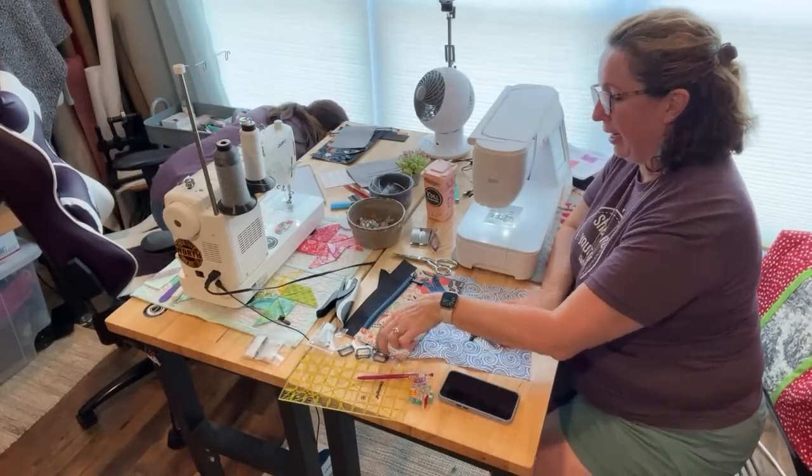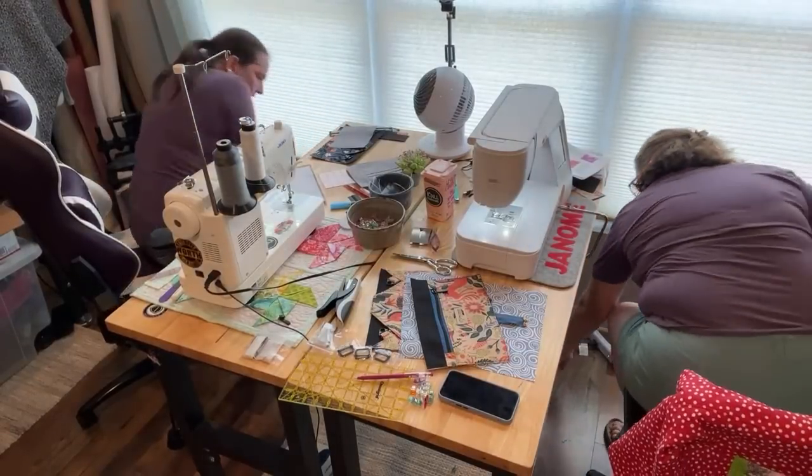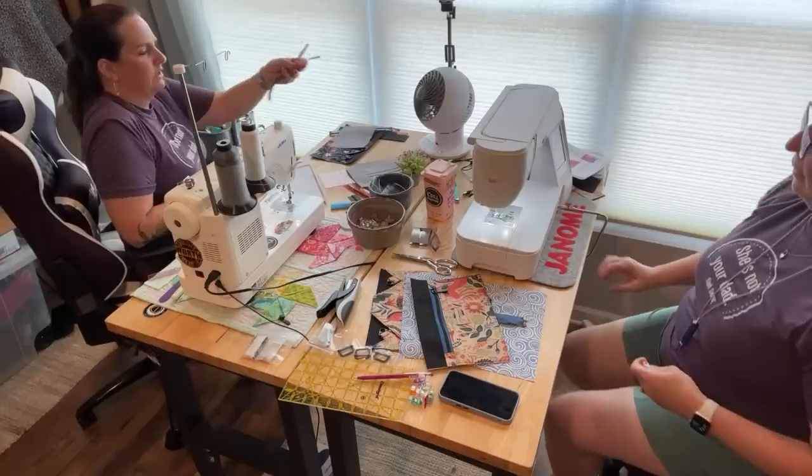What did I just drop? It sounded like a clip. We got a couple things dropped back down here. We got a seam ripper. We got half a zipper.